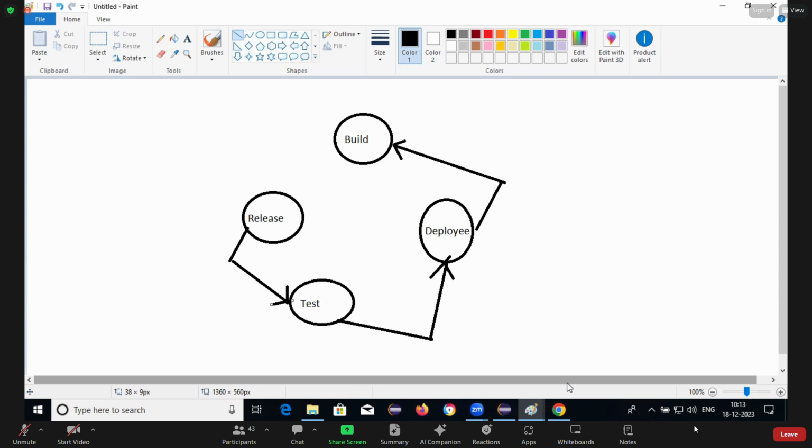Next, how to do the CI/CD process. In this process, the developer develops the code.